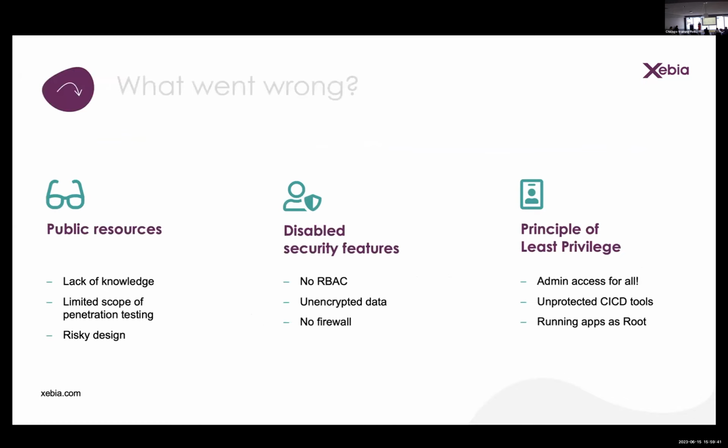What went wrong here? First of all, a public Kubernetes control plane. Why? In this case, it was just a mistake, because they didn't know which one to use, so they decided to use the first one, and it was the public subnet. And I also asked them why they didn't add this one to the asset list for pen testing. Oh, it was only our development environment, and we do pen testing for production only.